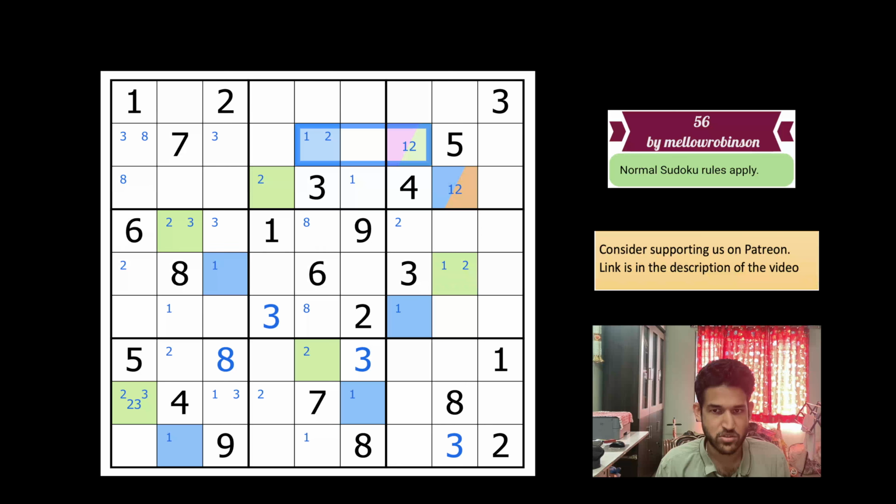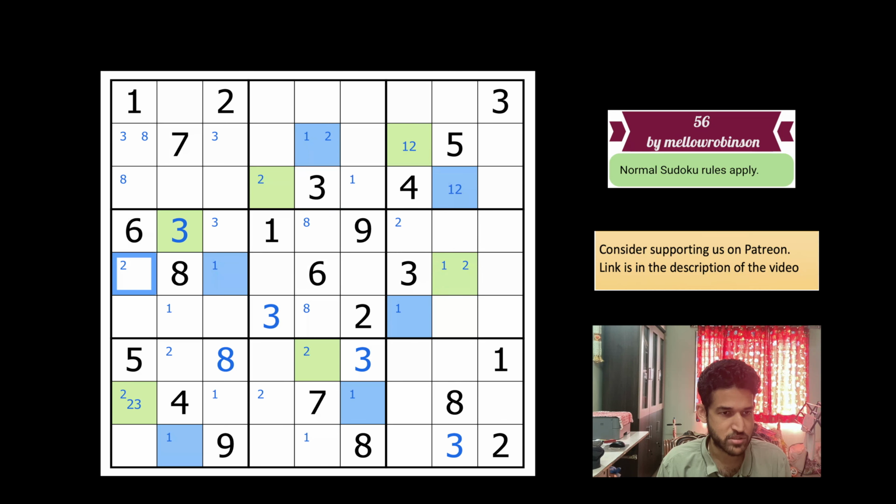So 1 cannot be here, so 1 goes here, pink. And because orange is here, so this is orange. So you can basically see that every cell will again have 2 possibilities, right? So this is what I meant. Right, now what we do, so we got the 3 here. We can continue along the path.